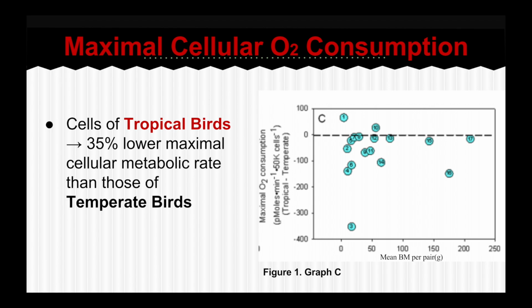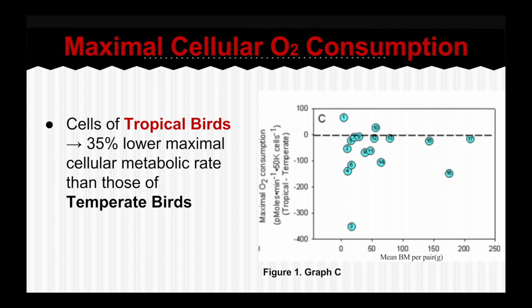Similarly, graph C represents the difference in maximal oxygen consumption. The maximal cellular metabolic rate, or PMR, was 35% lower in tropical species compared to temperate. Cellular metabolic rate is most strongly influenced by temperature and mean annual rainfall. High BMR and PMR is associated with high latitudes. This is usually the region where the temperate birds live and exhibit high rates of mortality. On the other hand, low BMR and PMR is associated with the semi-tropics, where birds have low reproductivity and high survival rates.